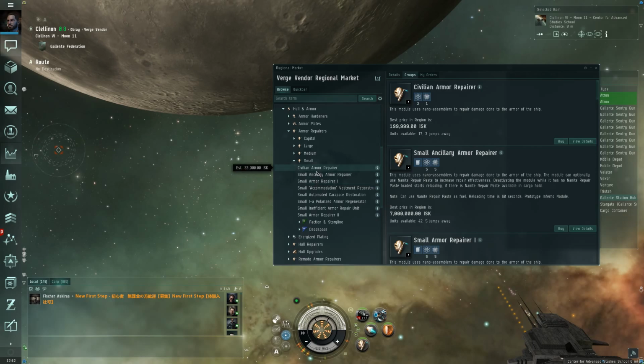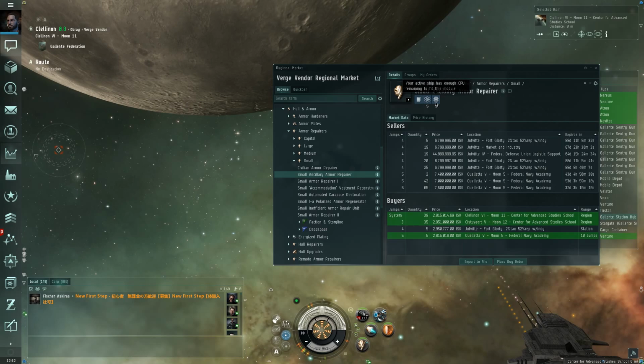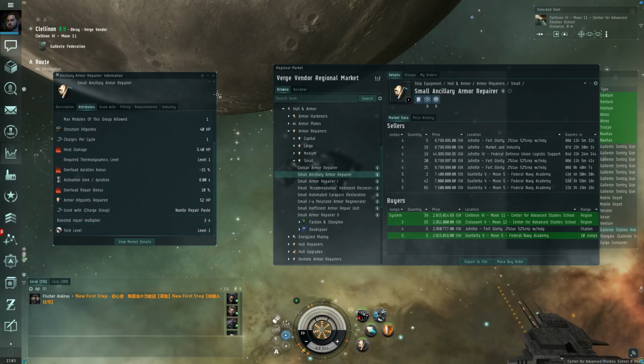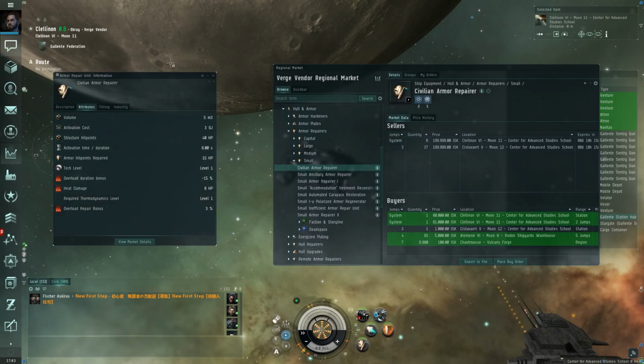But so for armor repairs, as you can see, I have one here that they are active. They have an okay requirement, and they repair armor per cycle. And this one repairs 52 hit points. So it's a bit on the slower side when compared to a shield recharger, but it actually recharges more. Oh, that's an ancillary one. But you kind of get the idea.